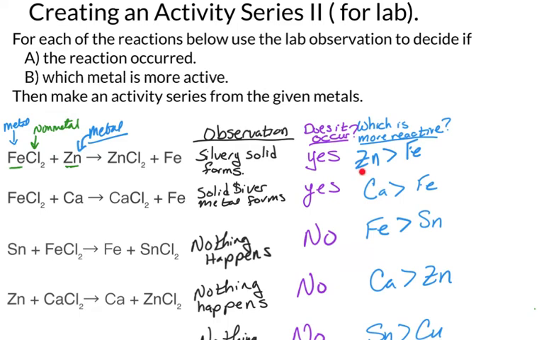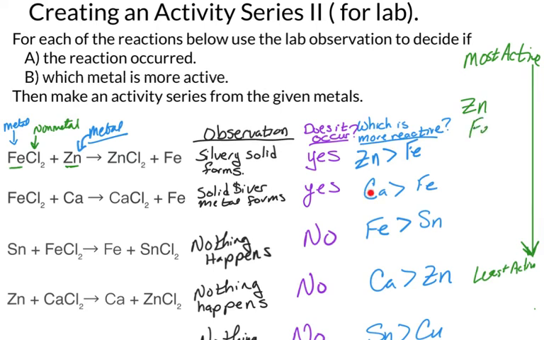Let's see, we see that zinc is above iron. Okay, that's good. And the next one we have is calcium is above iron. So that doesn't tell us whether the calcium or the zinc has a higher activity. I'd like to look at one of the other ones and see if we can figure that out. So if you look down at number 4, we see that calcium is above zinc. So right now I would put calcium, then zinc, then iron. And then we'll look to see if there's anything else. Next we have iron is above tin. So it looks like we have calcium, zinc, iron, and tin. And then our last one says that tin is above copper, so we'll put copper at the end.